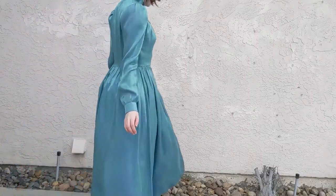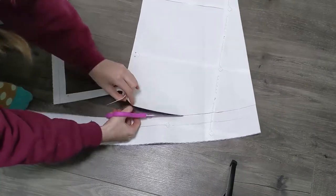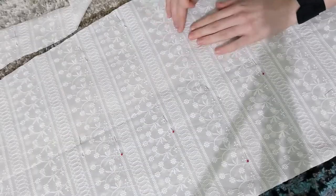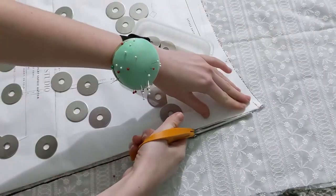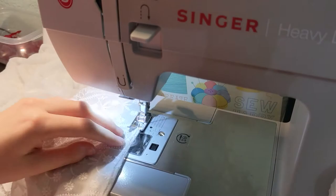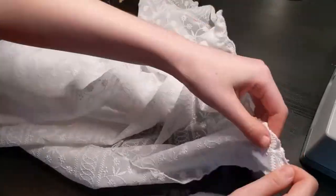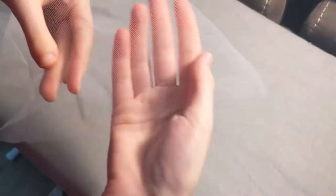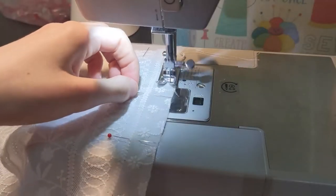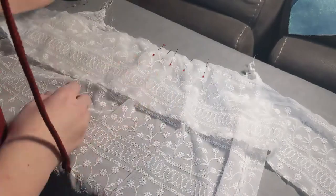And that's the dress. Now let's move on to the apron. For the apron, I repurposed the skirt pattern that was included with the pattern I bought. I made it a bit shorter and less wide. For the waistband, I attached a strip of tulle to use as invisible interfacing. Normal interfacing would ruin the sheerness of the fabric, which is why I used tulle instead.